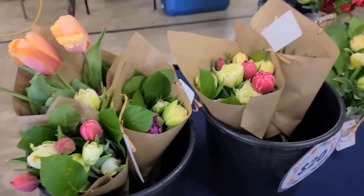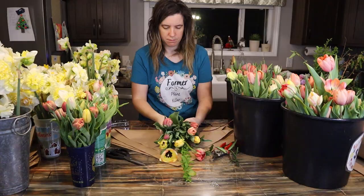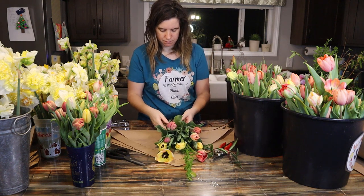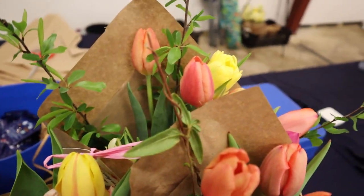Number ten: you really should try tulip-only bouquets. It's really hard to find greenery to go with these tulips, but if you pull the tulip bulb and keep your leaves on — besides what falls below the water level — they're beautiful bouquets and people go crazy for them. So try growing just tulips for your wonderful early spring flowers and enjoy them.